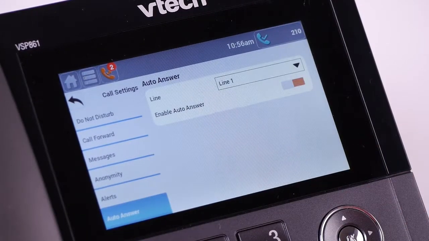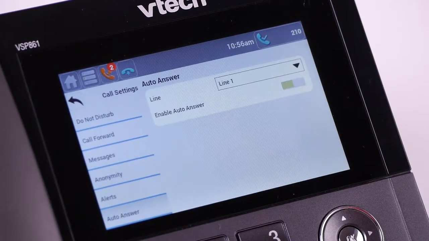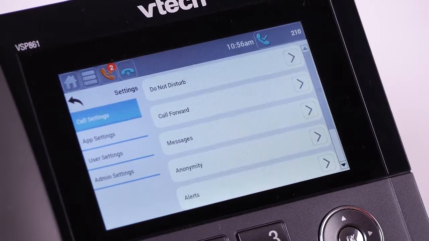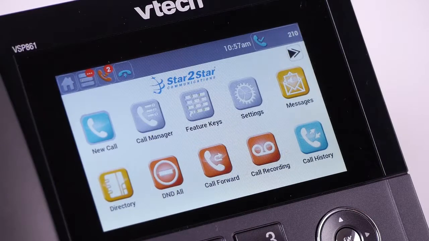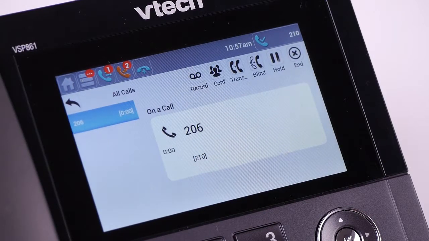This setting instructs the phone to automatically answer incoming calls for a selected line. The phone will answer calls after a brief delay, without any action from you. This feature is most useful when used in conjunction with a line appearance that is known only to a few people. It essentially creates a hands-off intercom feature.